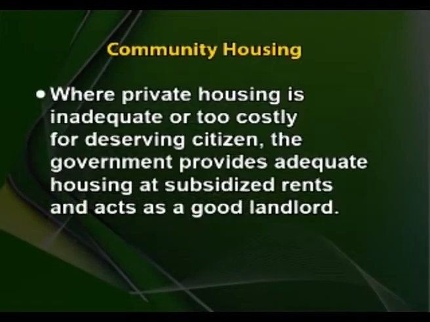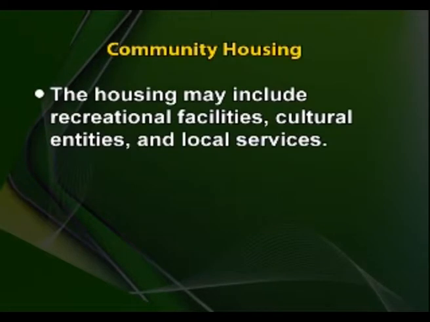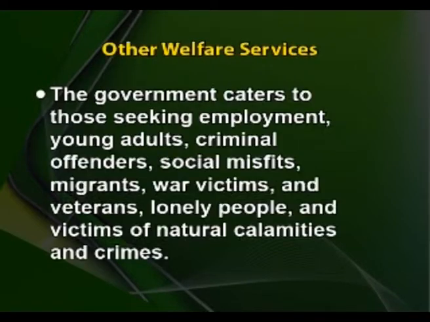Community housing: where private housing is inadequate or too costly for deserving citizens, the government provides adequate housing at subsidized rents and acts as a good landlord. The housing may include recreational facilities, cultural entities, and local services. Along with these facilities, other welfare services cater to those seeking employment, young adults, criminal offenders, social misfits, migrants, war victims and veterans, lonely people, and victims of natural calamities and crimes.